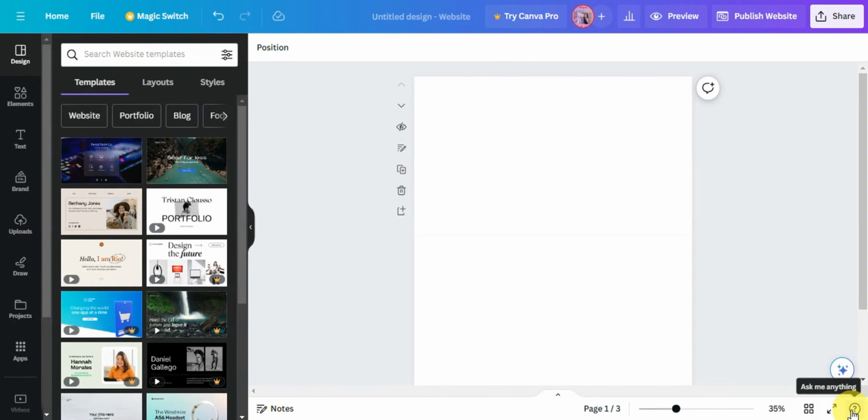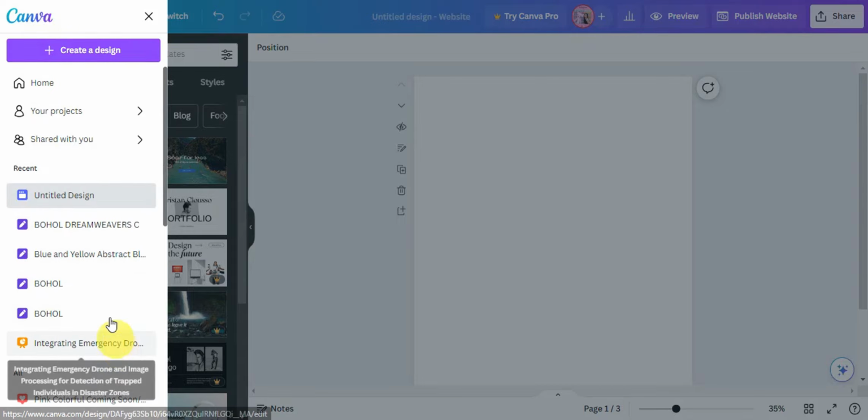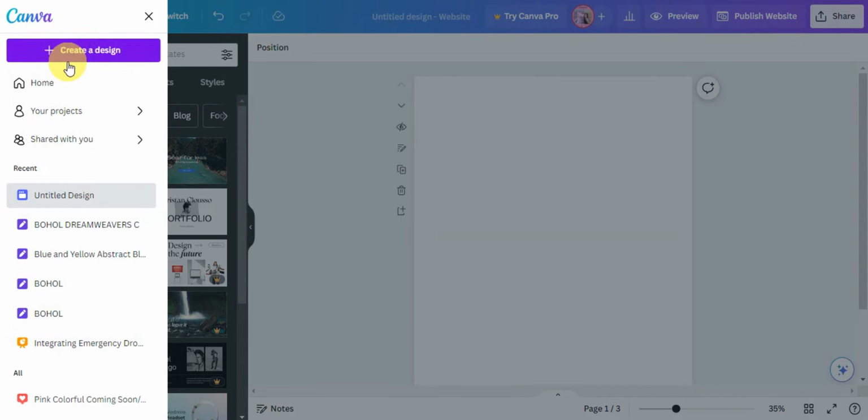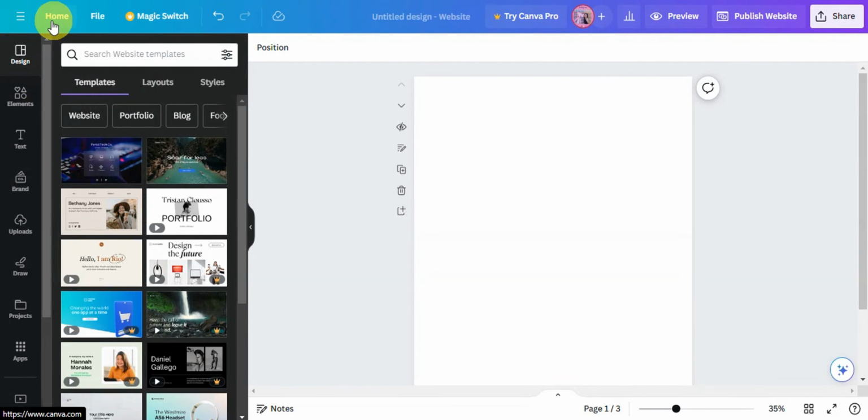Now let's talk here onto the upper part. Here onto the upper part is the open menu. So you could click onto that one to open this, so that it would go ahead and try to browse you onto the menu that we've seen earlier onto the dashboard. Also, we have the home section in here, some files, and the magic switch which we've gone through a little bit earlier. So you could browse through that if you want to use that feature onto creating your landing page.